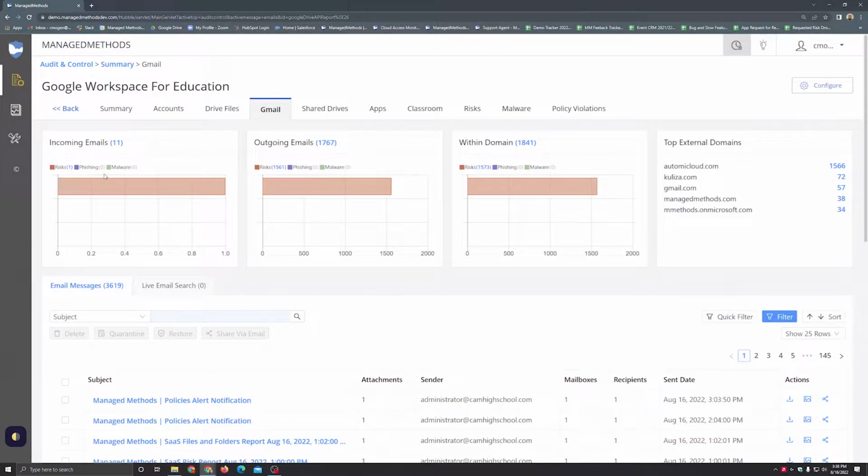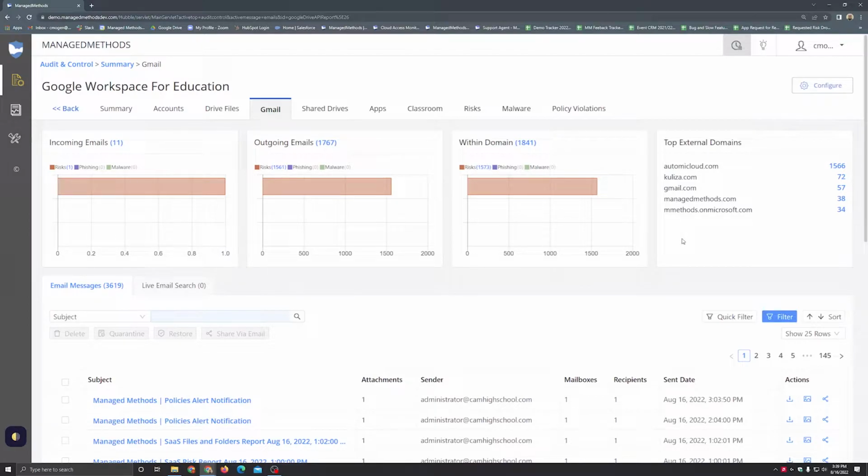Each of these will be color-coded for you as well, to give you an idea of what's out there. Certainly, if you do see anything that involves phishing or malware, this is a great spot to dive into it and take a closer look. For risk, though, generally speaking, I'd recommend using the Risks tab to dive into risk further, though certainly you can look at risks from here as well. And same with malware. Malware does have its own separate tab, but you can certainly look at it from this tab as well.